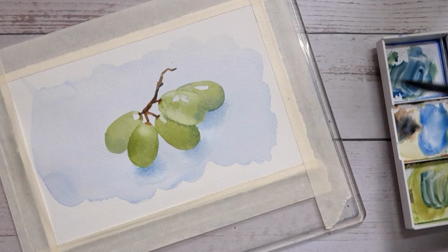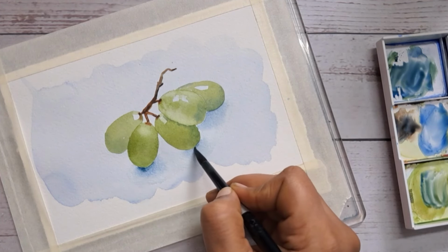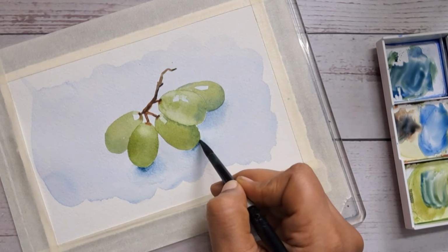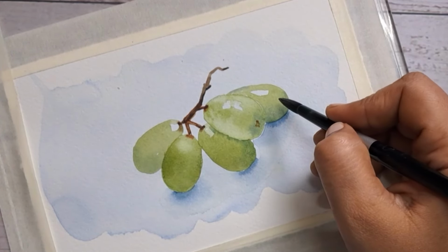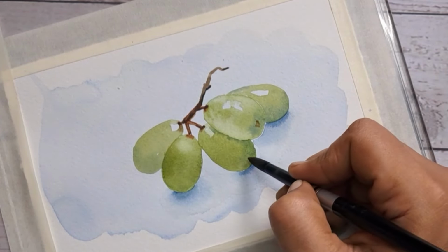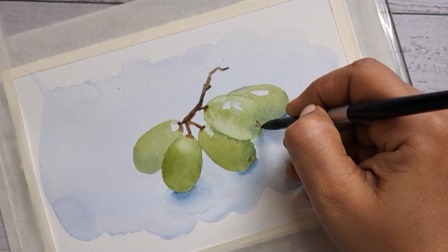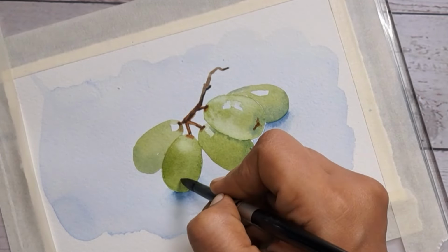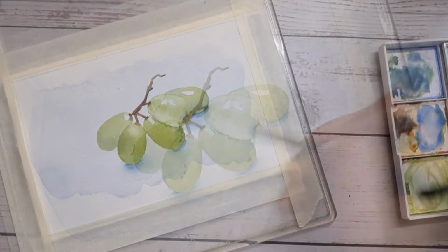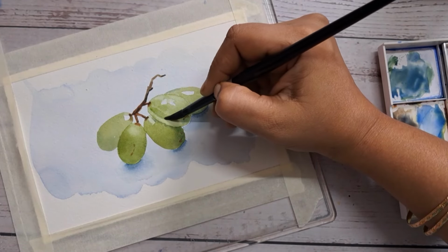Next, I mix sap green with ultramarine to create a dark value and use this to paint the darkest part of the shadow near the bottom of the grapes. Using burnt umber, I added brown spots to the grapes. We reached the end of this painting process.